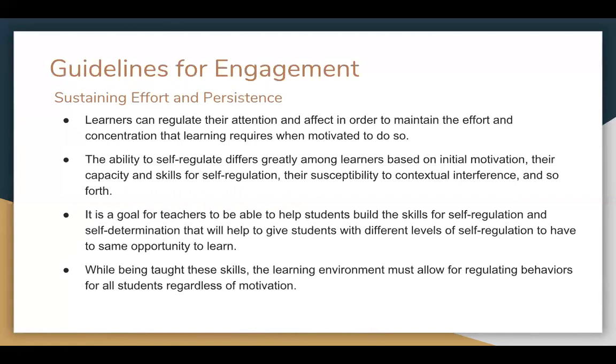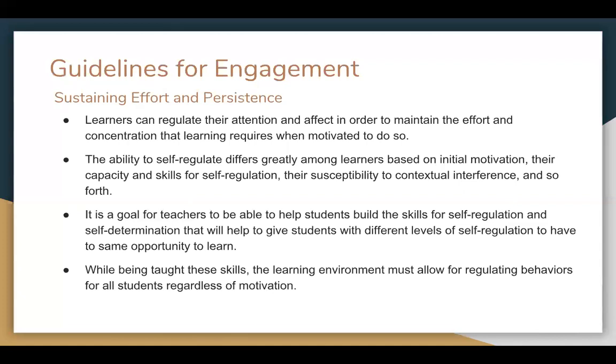Guidelines for engagement. Another is sustaining effort and persistence. Learners can regulate their attention and affect in order to maintain the effort and concentration that learning requires, but this is when they are motivated to do so. The ability to self-regulate differs greatly among learners based on initial motivation, their capacity and skills for self-regulation, and their susceptibility to contextual interference, and so forth.